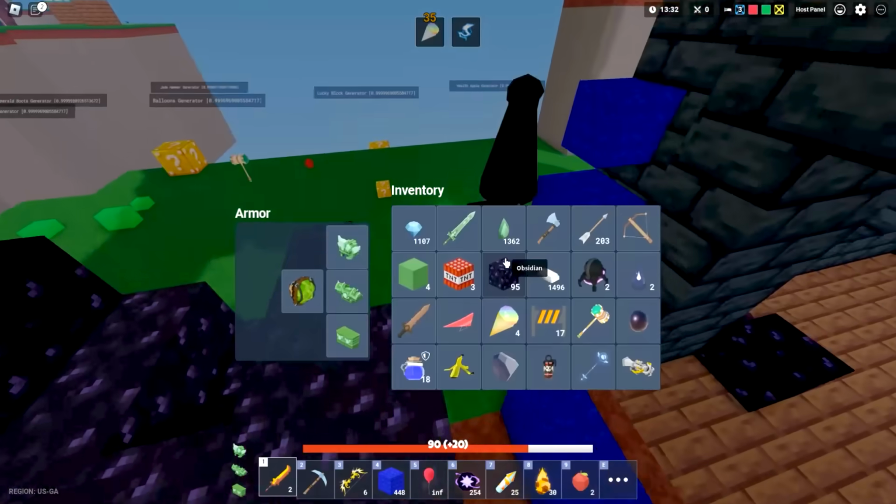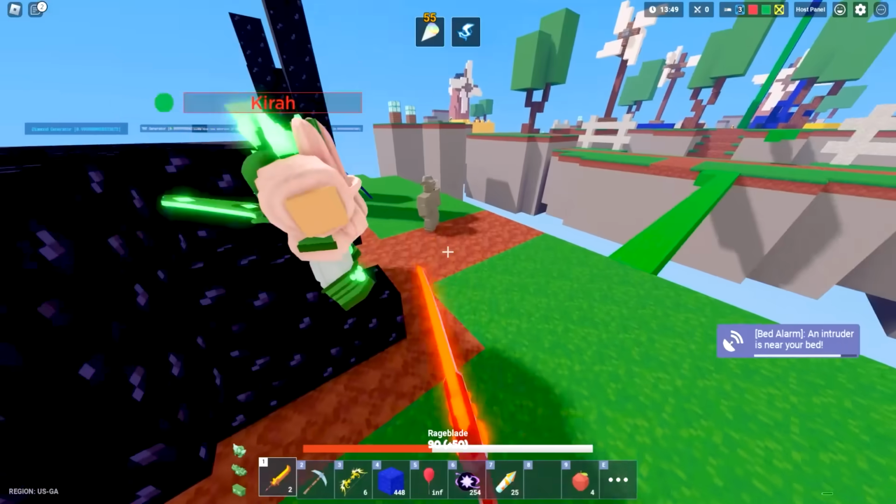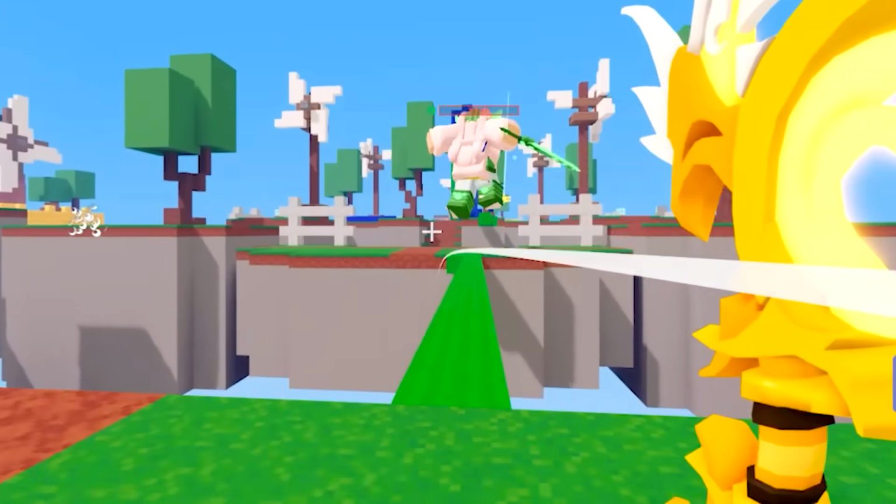I need more apples. I need to make sure I got everything I need, bro. There's just too much going on right now. And my teammates look like they're going to the center, which is fantastic. Yeah, exactly. You don't have a Rage Blade, do you?